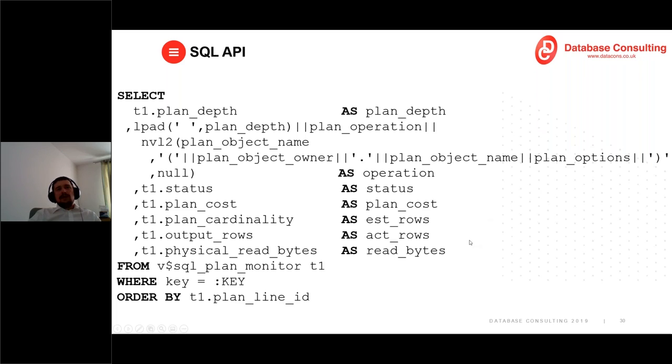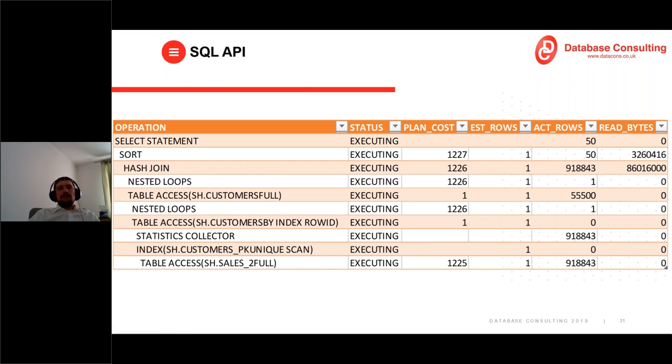Sometimes it could be more useful to query these views directly, compared to running functions that return you a CLOB value. So sometimes this could also be a very convenient solution. And here is an example of the output.